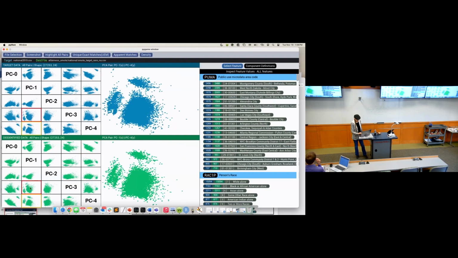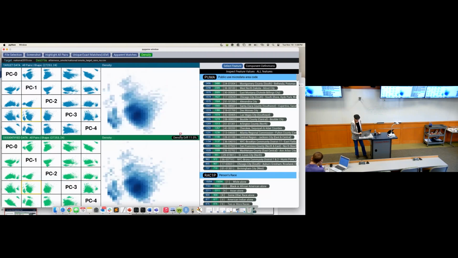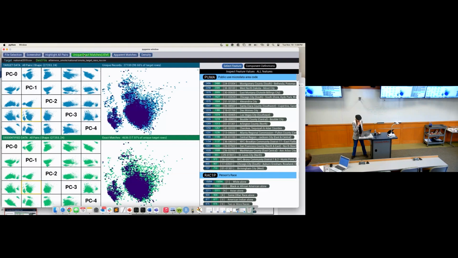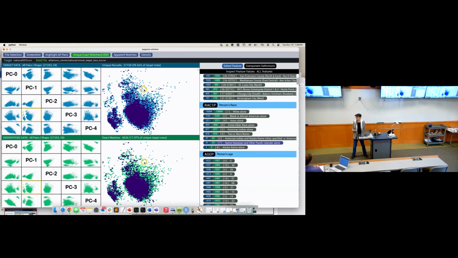So these are looking at sort of different pictures in the data, and you can see it's actually doing reasonably well at maintaining the shapes. I can check that. If I go look at the density, this will tell me the density difference. So this is where the synthetic data is producing more or fewer people than the original data. It doesn't show much there because in fact it's matching pretty well. Let's check out the unique exact match. So because we're now looking at all the features, a whole ton of features over here, now basically everybody's unique. Everybody is their own snowflake because I have so much information on everyone. And even though everyone is unique, we are leaking 17% of the data. So yeah, we are going to leak some people.